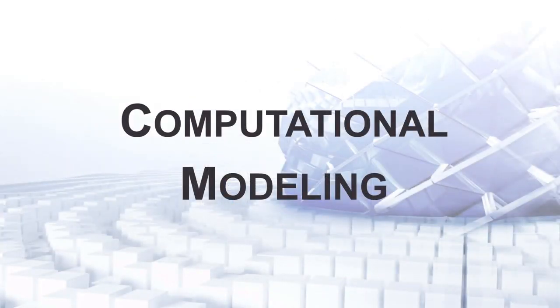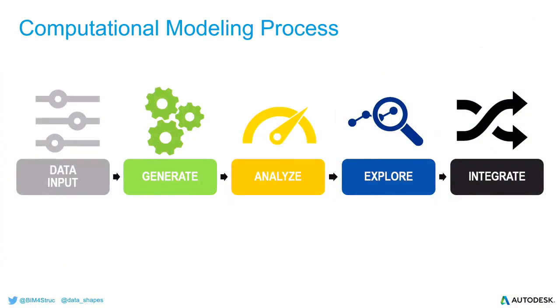How can we process further? Well, the next stage is computational modeling. We're still within parametric design, for the record. So we had traditional design with sketching and CAD. We had parametric design with parametric modeling, design automation, and now we're at the stage of computational modeling. I think a few people around you will already be like, I'm at that stage, right? Let's proceed and see what's happening next.